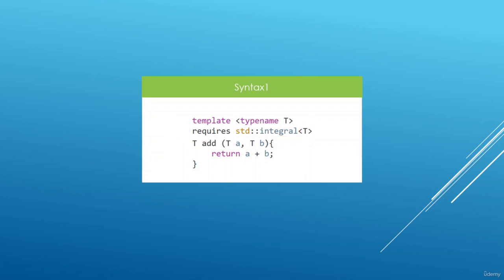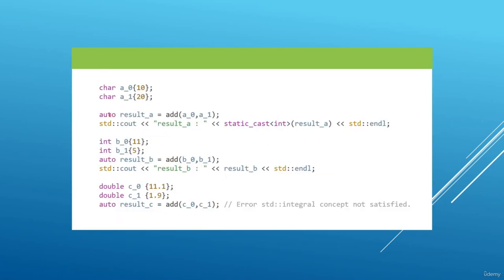Okay, once we have this concept set up, we can look at a piece of code that tries to use it and try to guess what is going to happen. Here is a piece of code we would set up in the main function and try to call our function template. We have two variables of char type. We know that char is an integral type. So if we issue a call like this, the call is going to work. The template instance is going to be generated and it's going to be called and give us the results that we can print here. This is right.